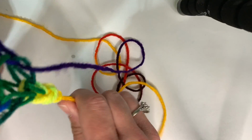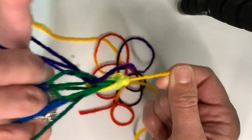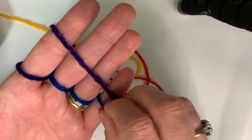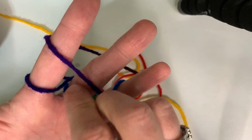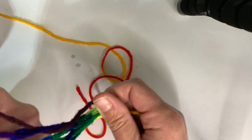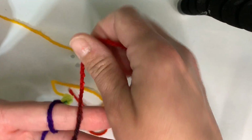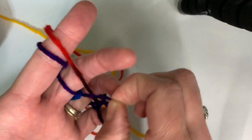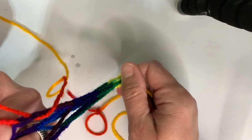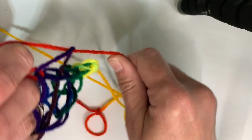So I'm going to now repeat the process, but every time I take it off my finger, I'm going to tug on this. So go around your hand, over one, over two, over three, over four, and tug. Okay, and that will make your weaving. So here we go. Over your fingers, one, two, three, four, and tug. You can see your weaving is starting to come right here.